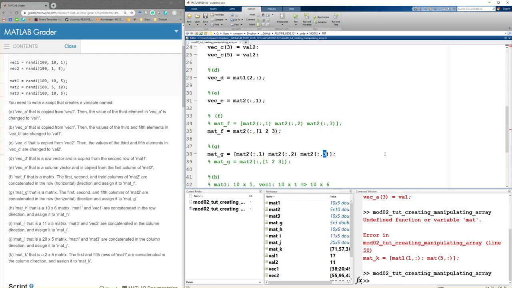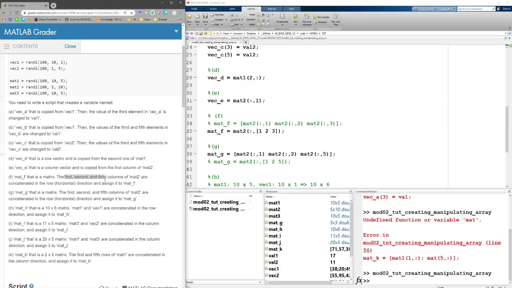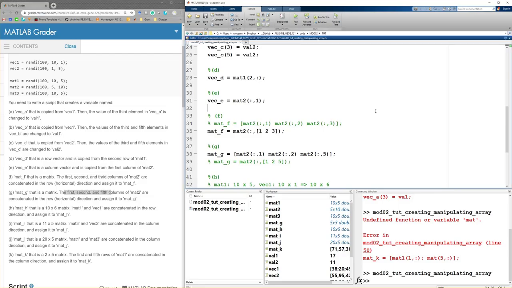This one is the fifth, not the third, right? Okay. Makes sense? The G is the first, second, and third. The F is the first and second and third. The G is the first, second, and fifth.